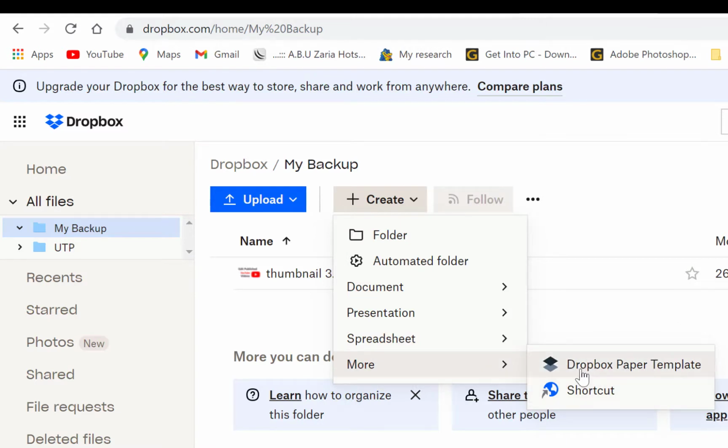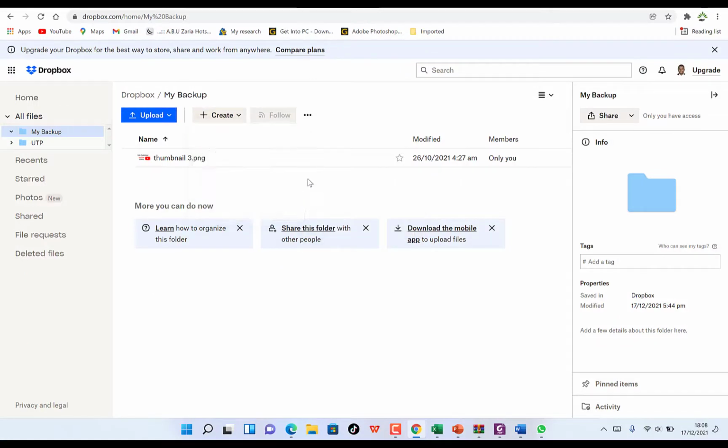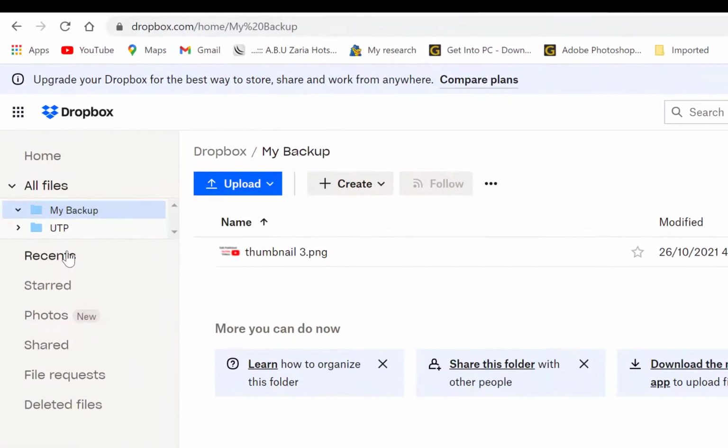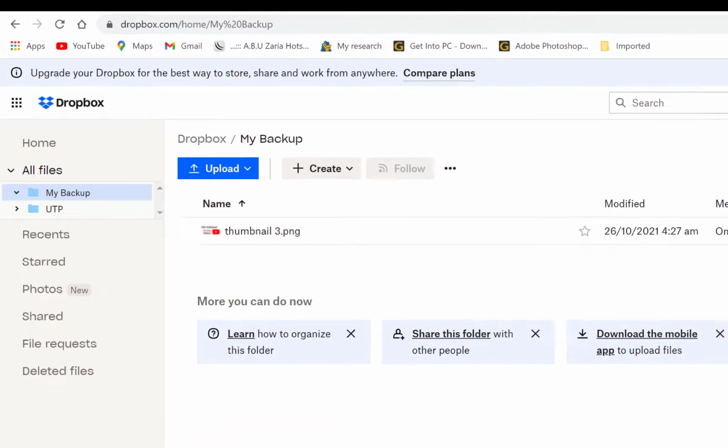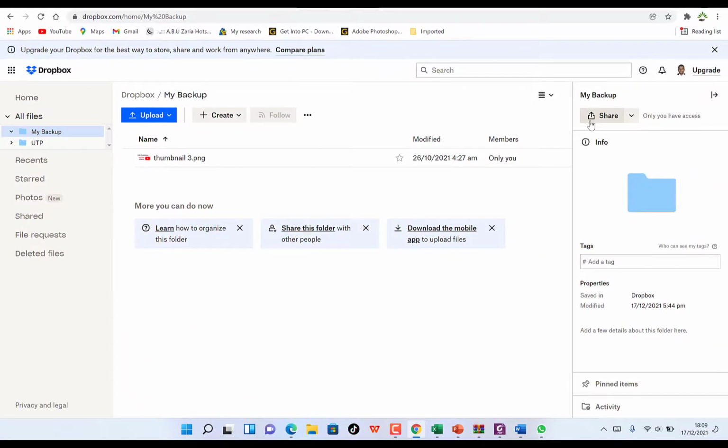You can have shortcuts, you can have Dropbox Paper templates, check them out and edit to your liking and make custom documents. Over here you have the recent documents, starred documents, photos, and shared items that I shared with you on Dropbox. You can easily see them here, and you can file requests from here. You can check out deleted files, even though they have a certain period of time in which they can expire and be deleted permanently. So feel free to try it, to explore it, to maybe subscribe for the free version, or if you want more subscription or more storage, you can always come to upgrade your account.